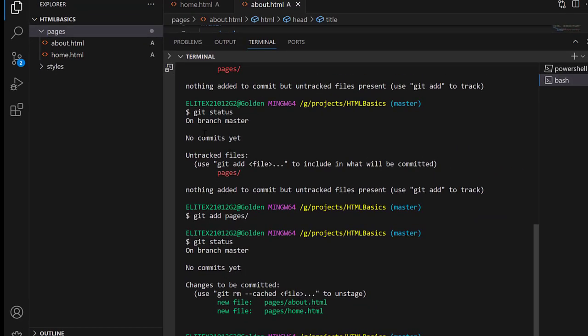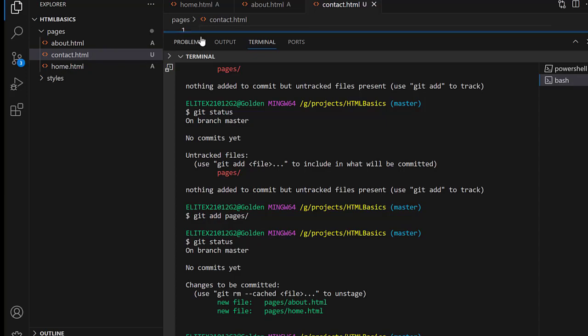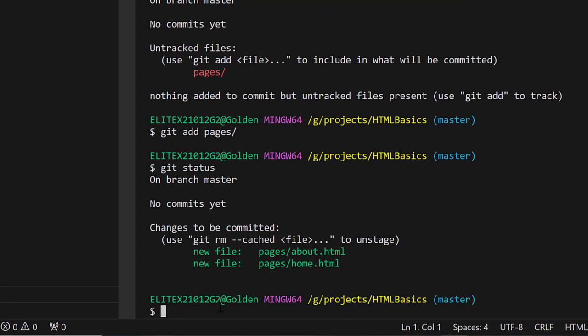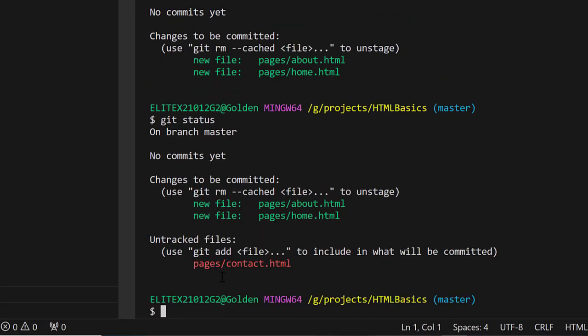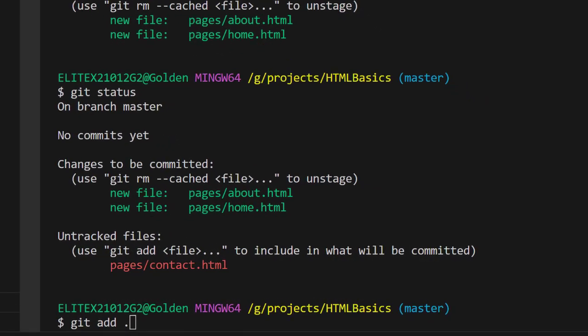So we can also add a different file, for example we can go ahead and add maybe contact.html, then you press enter, and for this case maybe you can keep the file blank, but when you run a git status you can see that it is telling us that the untracked file for this case is now contact.html.